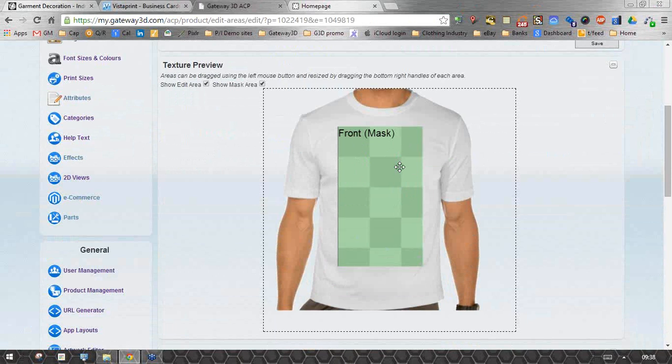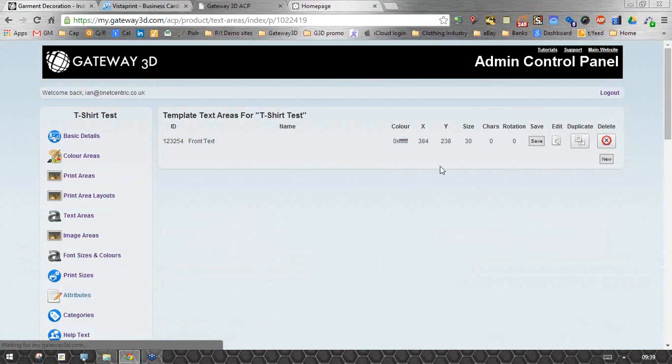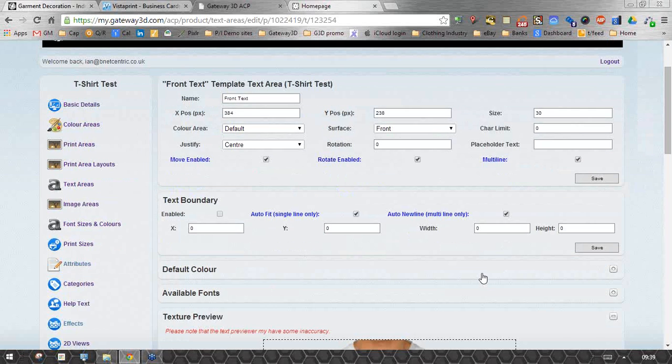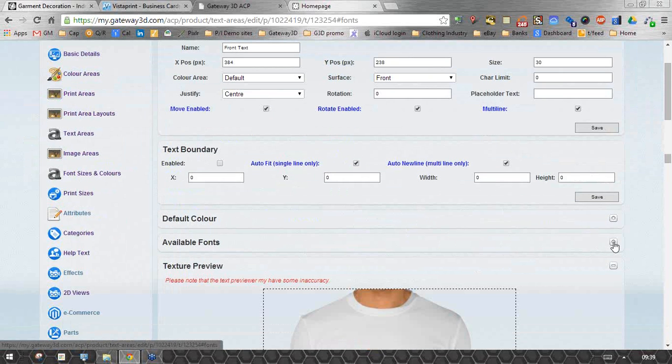If it was going to be a large chest print in the front here, for example, then that would need to fit within this area, and that's set by the constraints of the manufacturing processes that you know. In addition to print areas, obviously that is the total decoration area, but you can also set text areas in the same way, so that any text can be set up within the print area. And also you can set specific fonts. So if there is a particular corporate font that is used, then you can specify which fonts can be used to create additional text, for example.